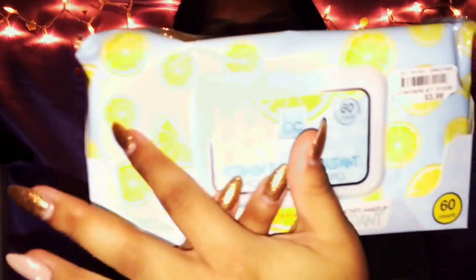The other one from Beauty Concepts is this Vitamin C and antioxidant facial cleansing wipes. It nourishes, refreshes, detoxifies skin, and removes makeup — Vitamin C and antioxidant. This one looks almost similar and has these lemon slice details on it — very cute. I got it for the same price; it was also $10 but knocked down to four. That was a really good deal. You can see the packaging pops up like this once you open and close it — that's optional for both.